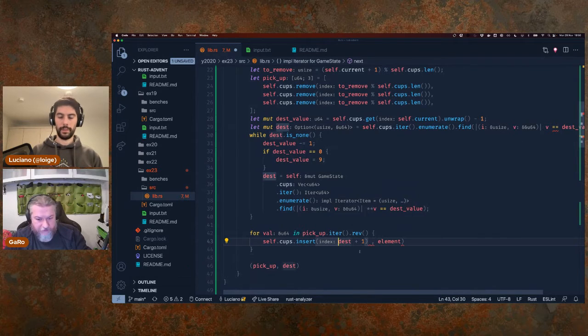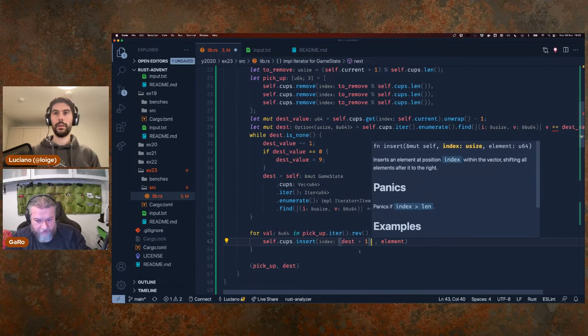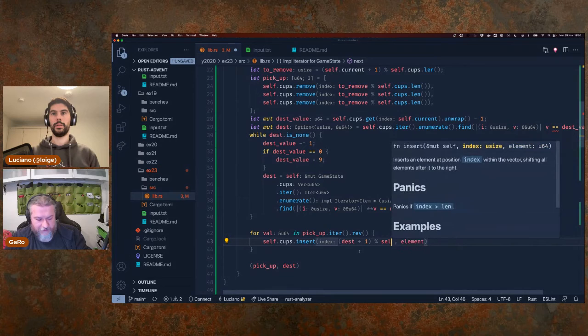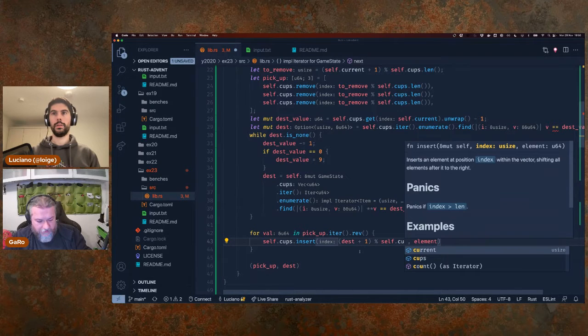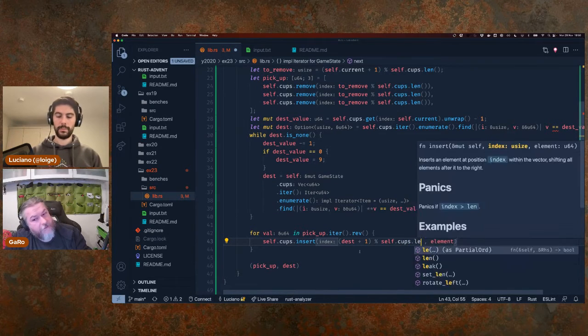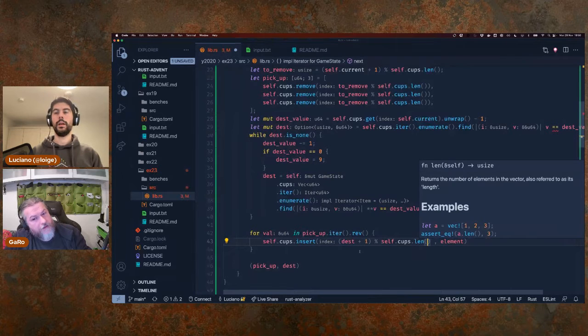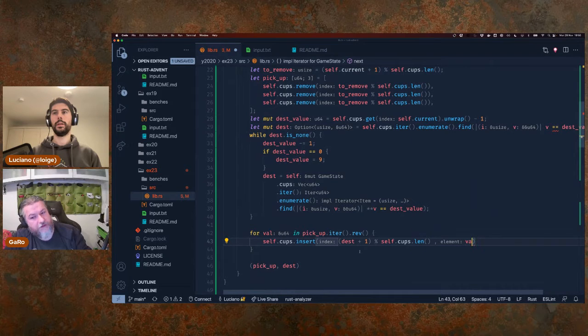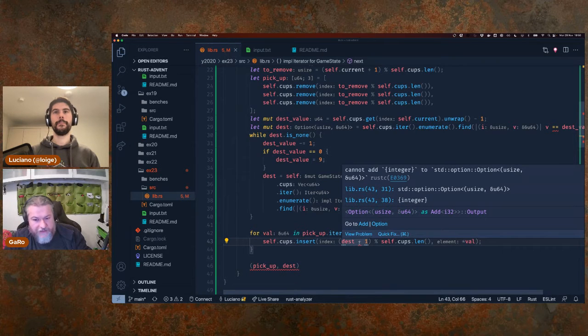I can type modulo self.caps. Probably this number can be computed only once before the loop, because the length is changing. Value again is going to become a copy because we do a star, but that shouldn't be a big problem. Okay, dest + 1 modulo that piece.